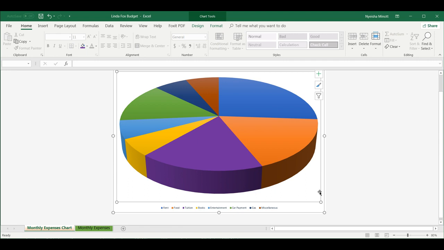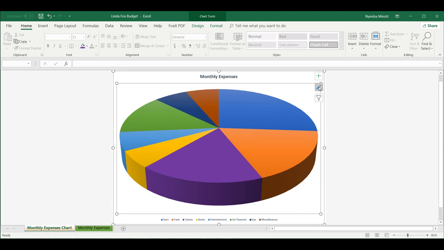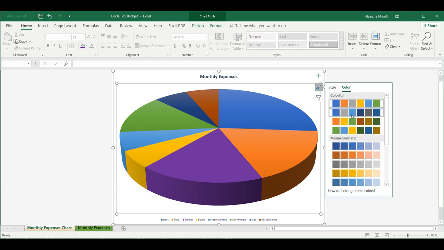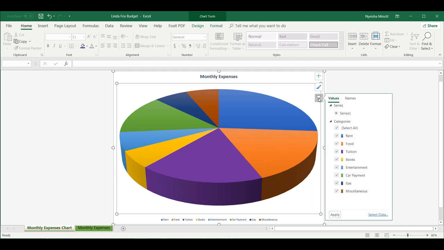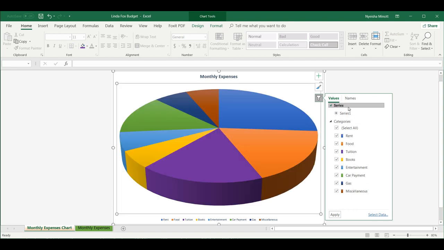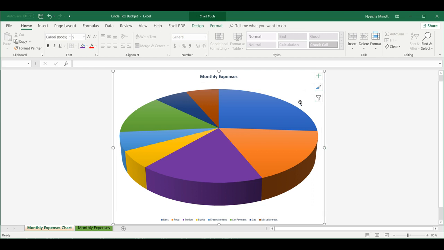Here's another thing you should learn about charts. There are options beside the chart, like the style and the color. You can change up the color scheme if you wanted to, the whole color scheme of the entire chart. But I actually chose to change the color of just one wedge and other items. Maybe you only want to display certain things, or maybe the names are to change. So you do have options.